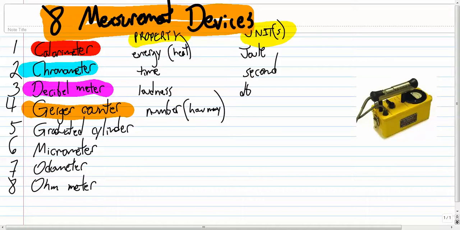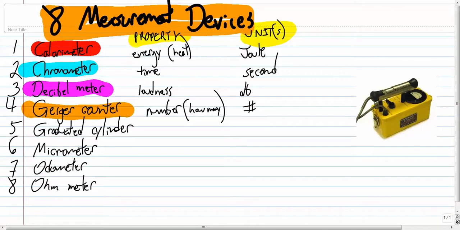So it's measuring a certain number of counts of radiation occurrences that hit it. So the unit here is just going to be, I guess there is really no unit, because all it is is a pure number. And if you want to do more research on that and prove me wrong, you are welcome to do so.